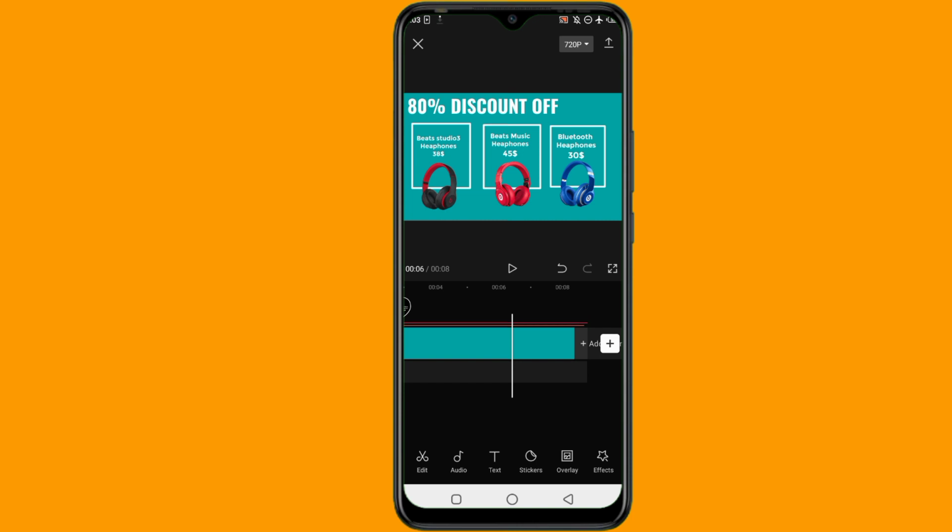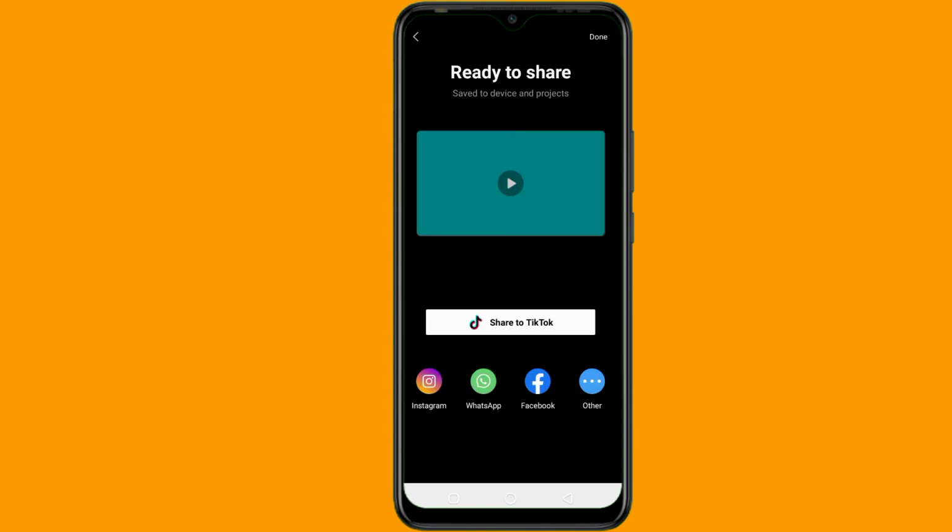So let's just save our video. All right, so I'll tap here where the arrow is showing. I'll click here to save my video right now. So I'll just tap on it. So guys, our video has been saved successfully. So let me just give this a play. This is very perfect. All right, so let's just wait for it to start again from the beginning. All right guys, so that's very perfect.